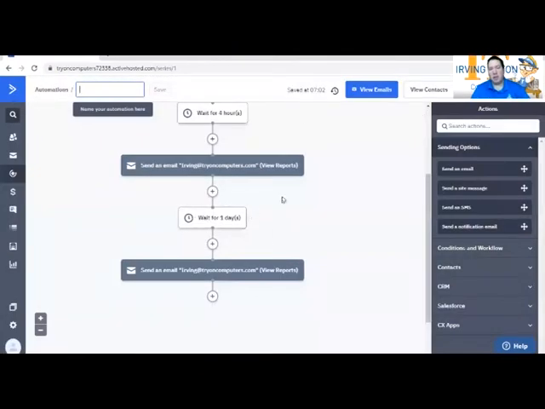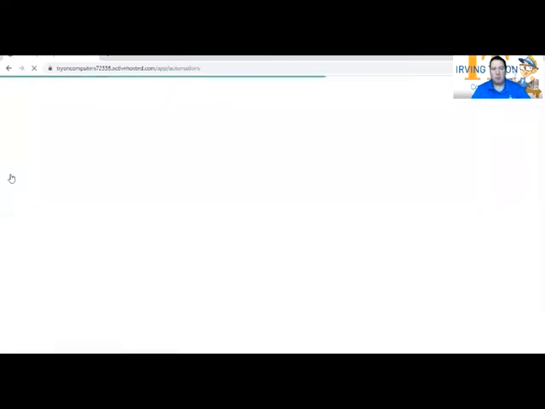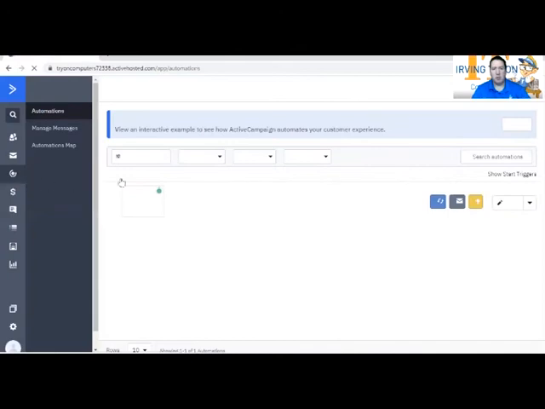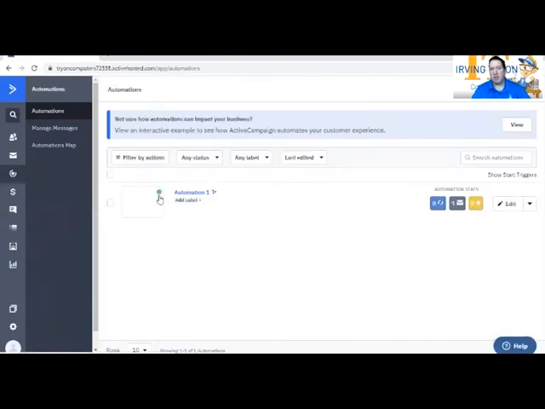But once this is done, a spot that most people forget is in the upper corner here. It says inactive. This will not trigger anything until we make it active. So once it's active, it's now live. And so now once we come back to automations, let's see, one automation and it's green, which means it's active. And there's one campaign in here, no goals and no contacts in here.